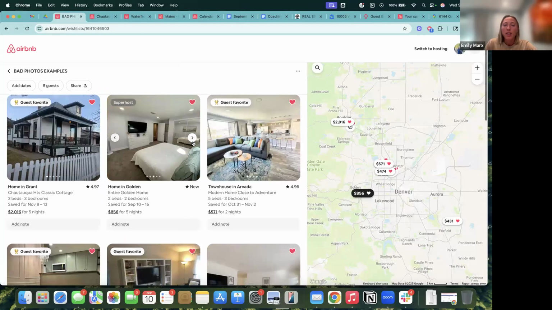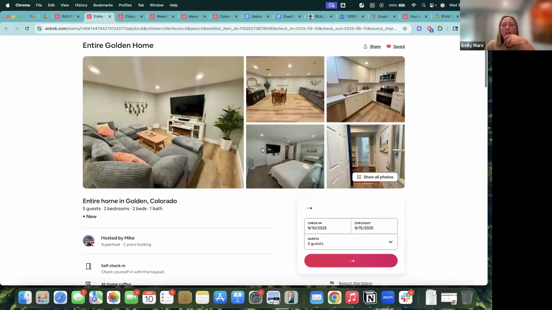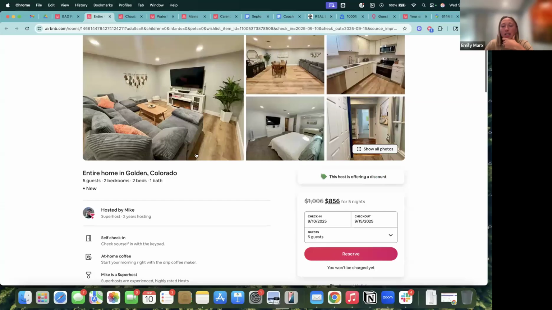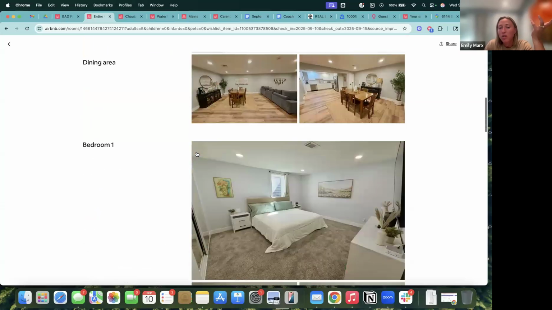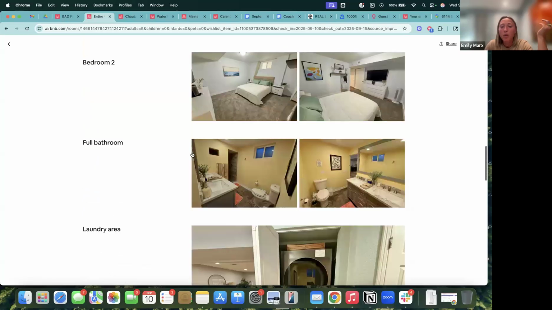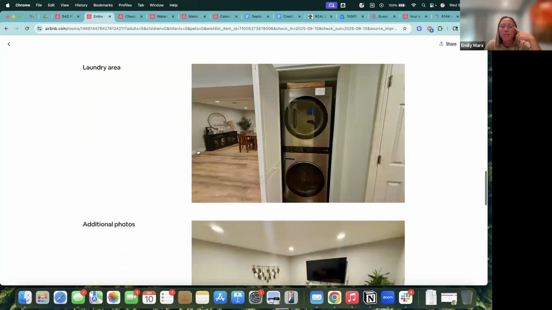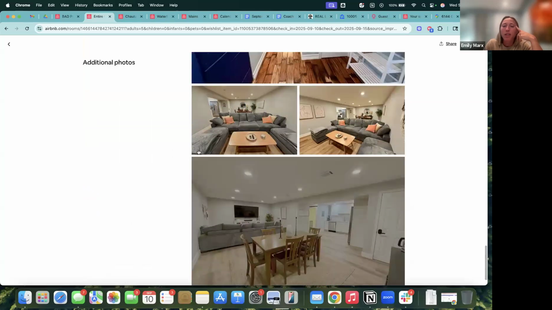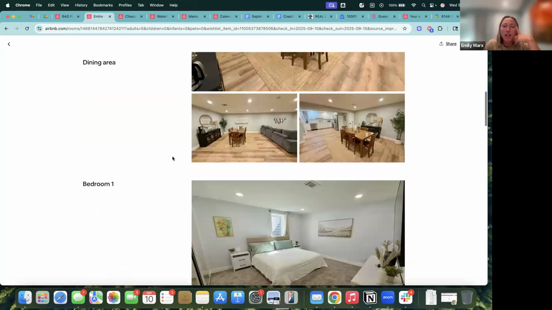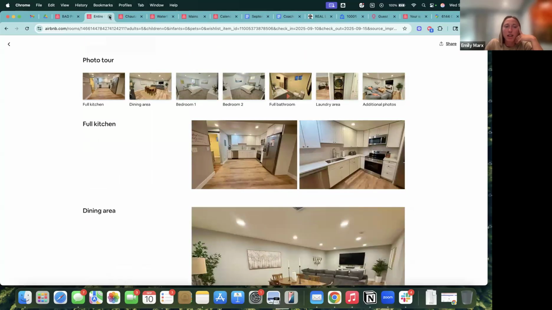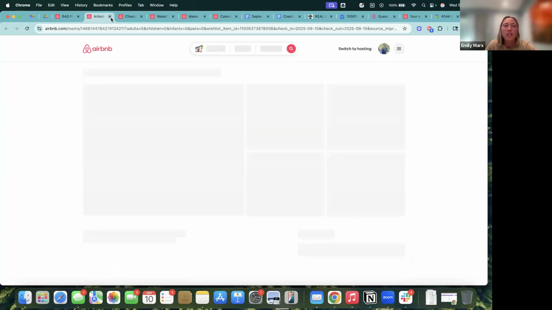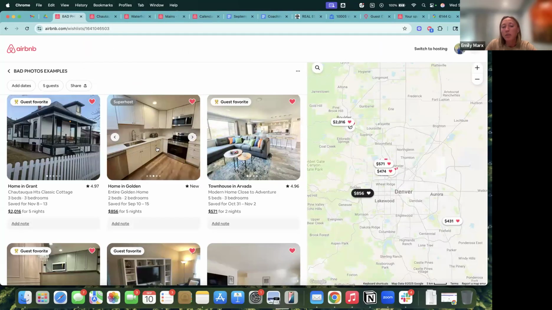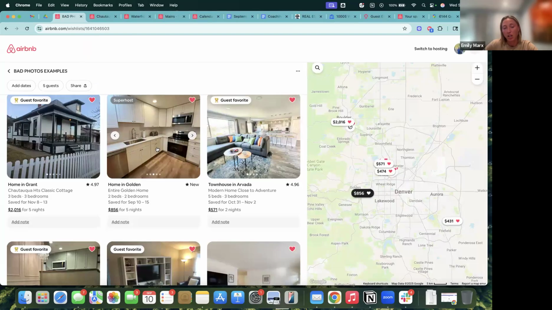So again, here are some other examples of what not to do. This is a less drastic version. You can see there's no design. And typically, if we don't have pro photos, we don't have pro design. But they're just not right. The lighting isn't right, the angles aren't right, and it makes a difference. I personally don't feel a need to be like, I want to stay there. I would probably stay in a home like this if I was on an extreme budget and or booking something at the last minute and had limited availability. Those are the types of bookers that properties like this are getting.